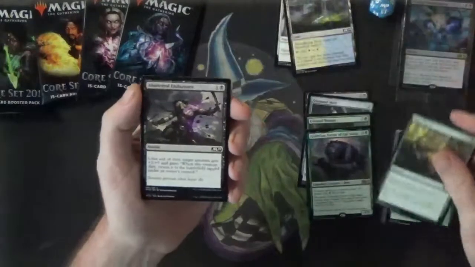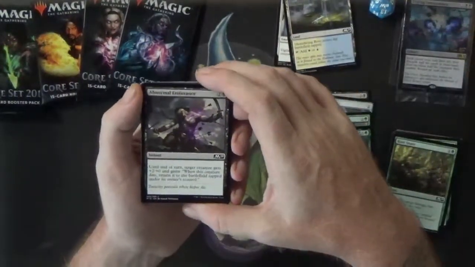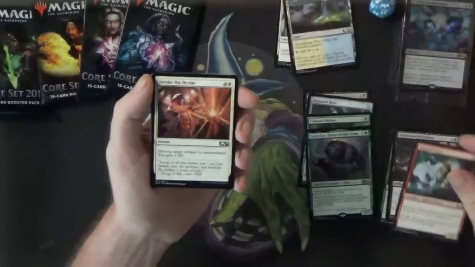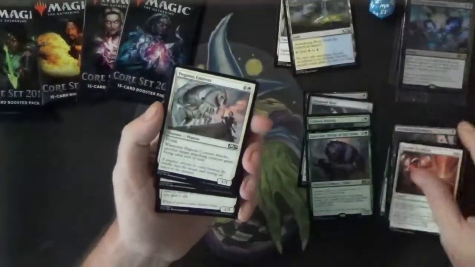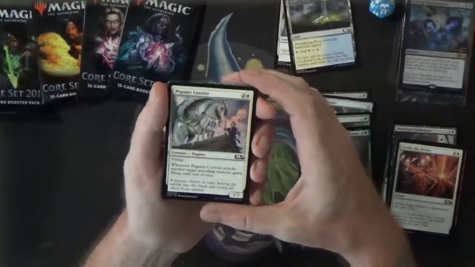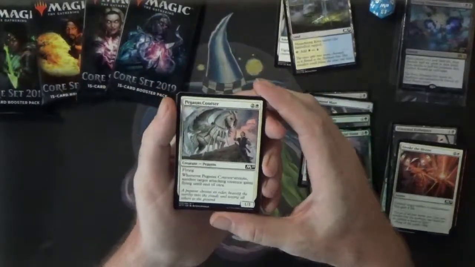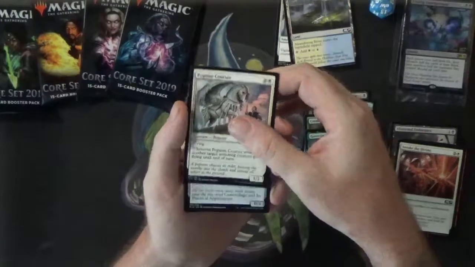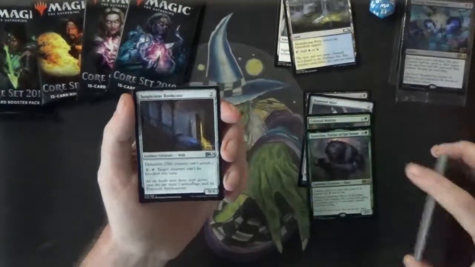Root Snare. Abnormal Endurance, we've seen that. Bogart Brute, we saw that one. Invoke the Divine, we saw that one. Pegasus Courser, 2 and a white for a 1/3 Pegasus with flying. Whenever it attacks, another target attacking creature gains flying until end of turn.